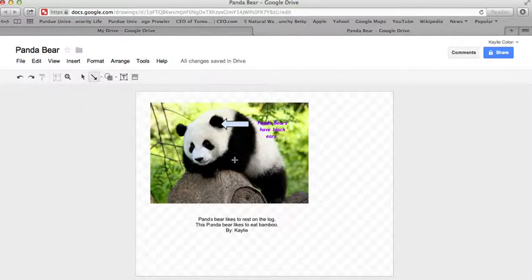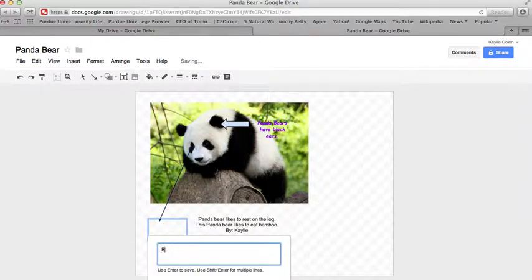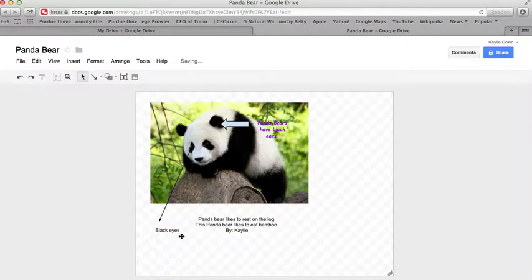So let's say I wanted to use an arrow for, let's say his eye. And I wanted it to be pointing to the text box down here. So this, then, I would make a text box, have that right here, and I would say black eyes. Okay, enter. Then I wouldn't necessarily have to change the color or anything since you can see it, but if you wanted to be like this, you also have that option as well. Alright, since it's already saved, it saves it automatically and I already renamed it, I can go ahead and be done with this.